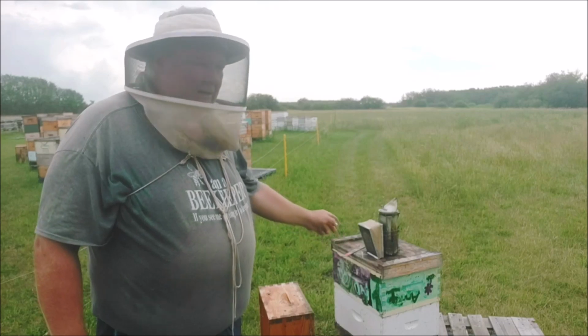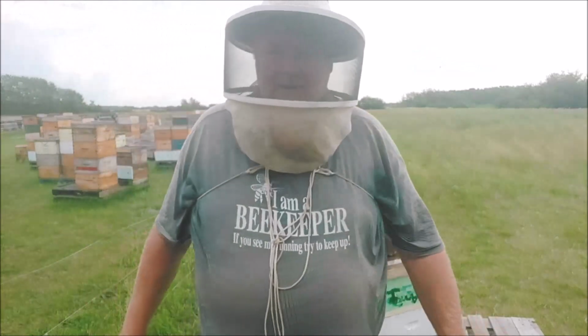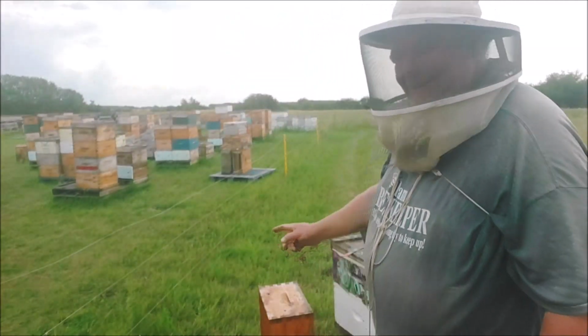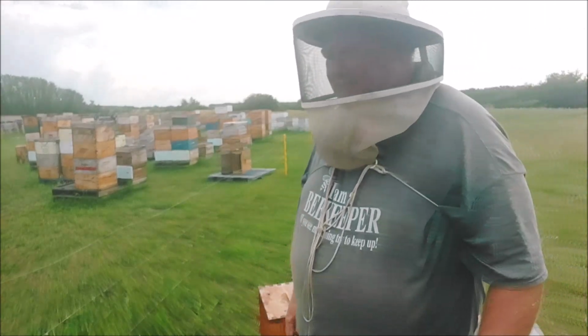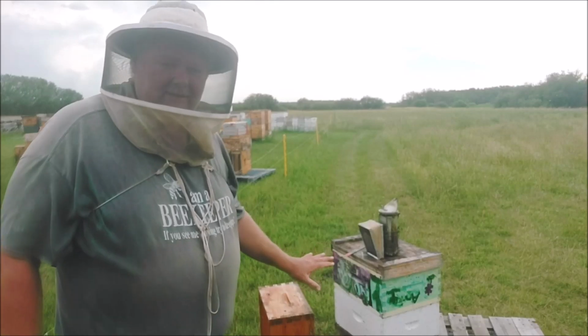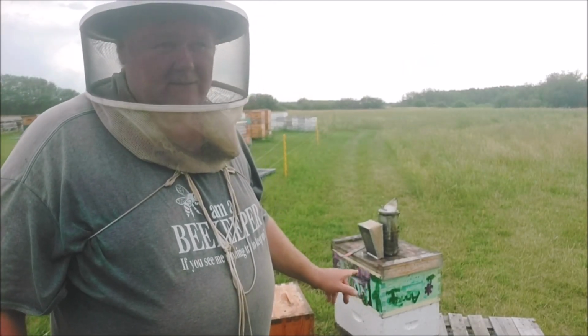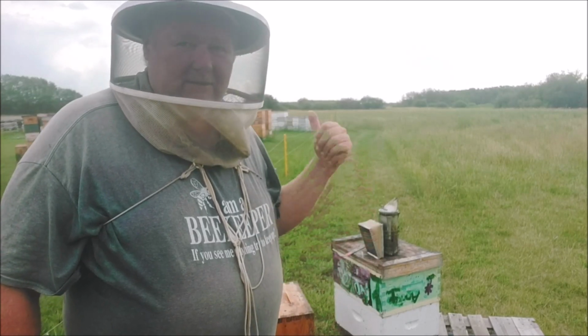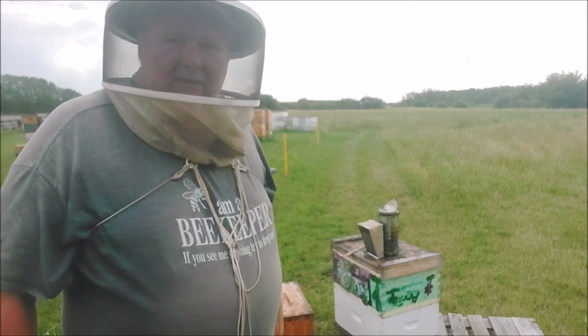I've been moving this swarm closer and closer to the apiary every day. You can see I'm almost there. One more day and 2 more days and I'll jump the fence. So what I'm just curious about is how that queen is doing. I did see the queen. She was a nice big queen, marked white, which is 2021. So she's definitely one of my queens from over here. So I don't expect any problems in that regard.